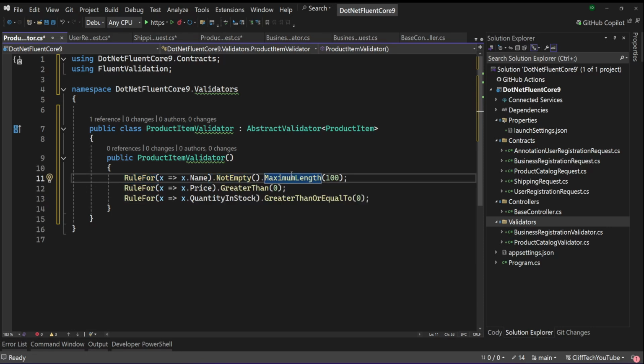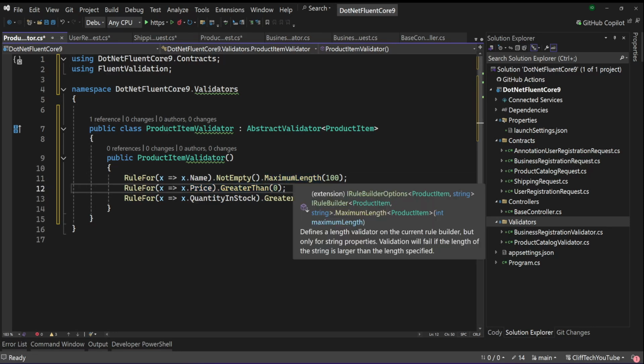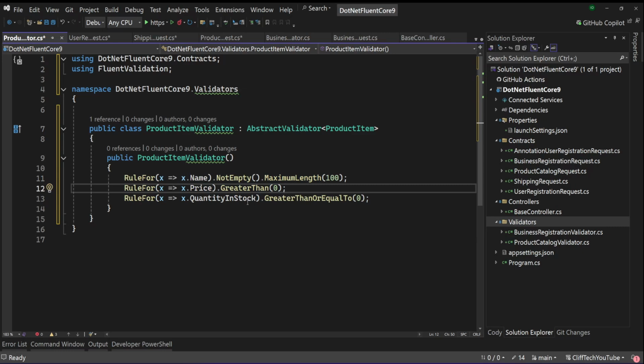We are talking about the maximum length, which is supposed to be 100, and then the price is supposed to be greater than 0. So you can also use all these things to validate. This is a custom validation rule we are setting. So it means that the price is supposed to have something, right? The rule for the quantity in stock is greater than or equal to 0, so it can be 0, it can be more than that. All these things are coming from Fluent.